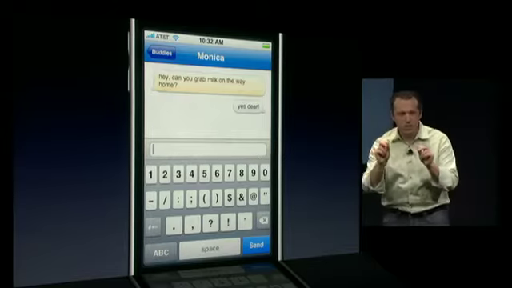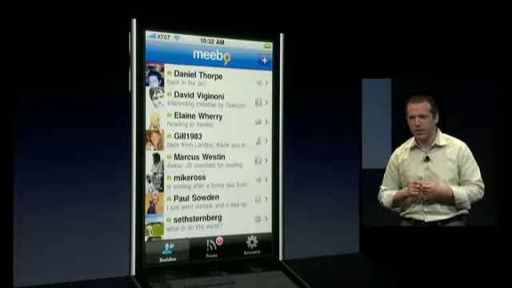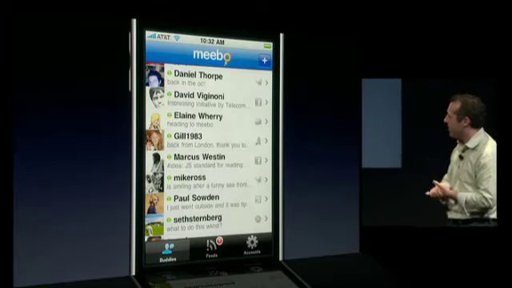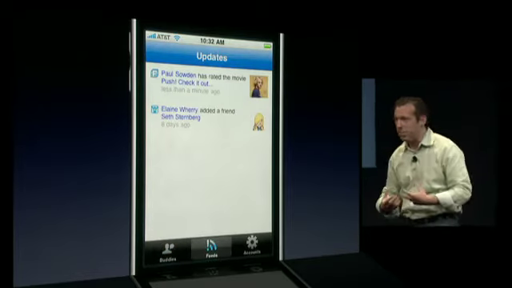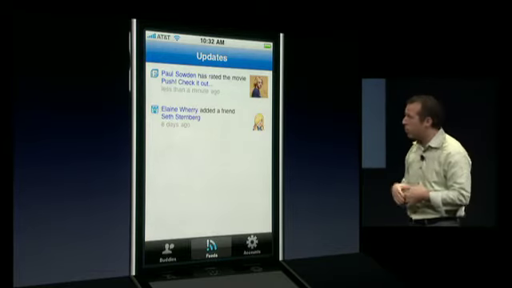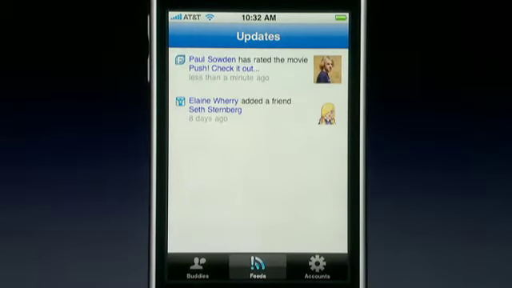Fantastic. Now, we also wanted to put just a little bit of extra spice in our application on the iPhone as well. And so you can see down at the bottom, I've got social feeds, and it looks like I've got a new notification there. So let's go ahead and click on that. So our partners in Community IM can let users, like on Flickster, know that a friend of mine on Flickster rated a movie. Or over on I Beat You, it looks like Elaine added me as a friend.